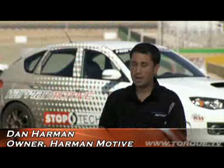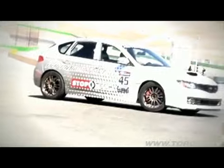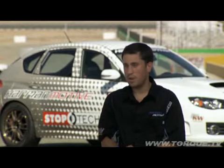The Harman Motiv guys explain the matchup: we're actually competing against ourselves, and the concept behind the cars is we built them both to really the exact same spec. The way we have this car set up is to show more of what we do to a traditional customer's car — much more similar to a street car, something you could drive every day. It has a Stage 3 engine package, which is a small turbo upgrade, fuel system to support that, an ECU reflash, plus a lot of work into the suspension and the brakes.